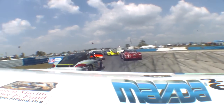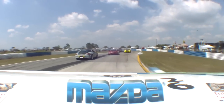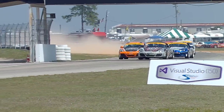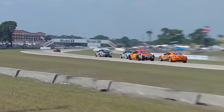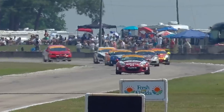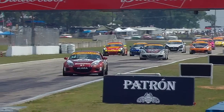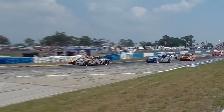On board the 26 now with Staff Sergeant Dwyer. It's important that, although the ambience is very hot out there, getting the traction on the opening lap, people are coming off the track already, putting dirt and dust down. Now they're working their way under the bridge. They're down to turn 7. This is a great opportunity when the cars are bunched up to start making those important moves for position. Very difficult to go by cars that are so equal in pace. Look at Jeff Siegel down to the inside. He's won this race before in GS class.